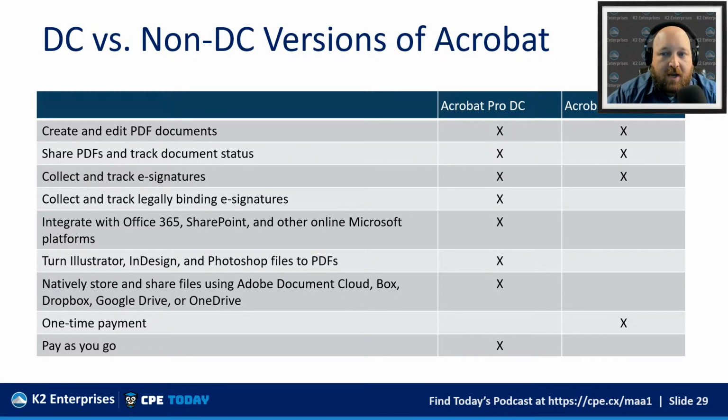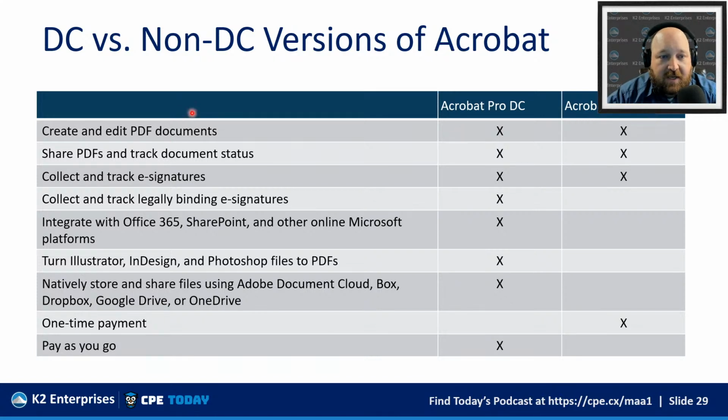The non-subscription one is what they call the 2020. Okay. And at some point, I'm sure they'll update it. Maybe it comes this year and would end up being Adobe Acrobat 2022. But just as a comparison here, the DC version's bleeding edge. It's right up where the latest and greatest updates and features are. The Pro version, well, if you bought it in 2020, it's doing the same thing in August of 2022 as it did when it came out in 2020. And so there are no feature enhancements and no cloud services attached to it.